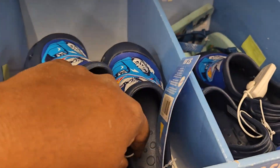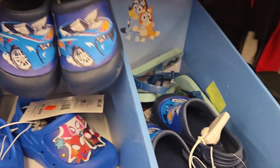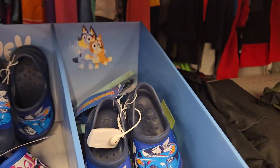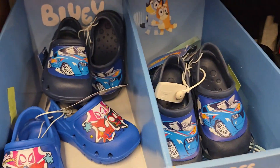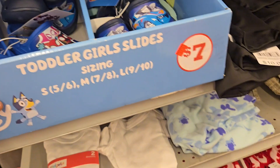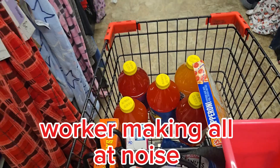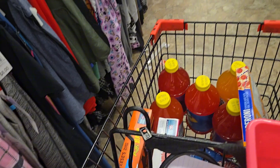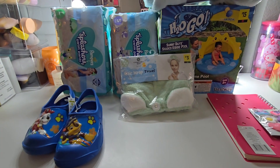These are $2.97 - I was going to get my grandson some but his feet aren't big enough. They'll probably go down in price eventually and I'll snatch them up for him. It looks like they're running low - this section used to be filled up so people have been buying these. I got what I'm going to get and I'm about to head out. I'll talk to you on the next one - peace.